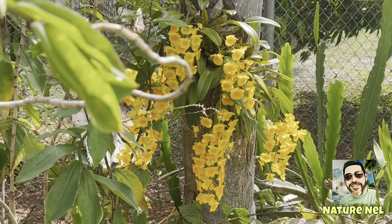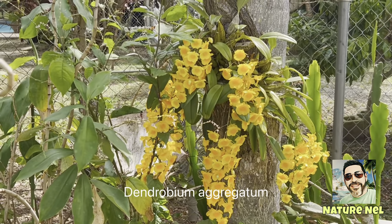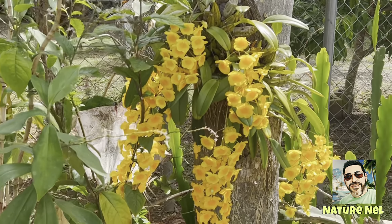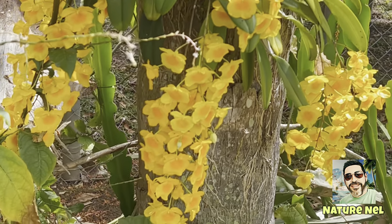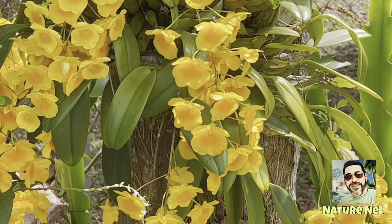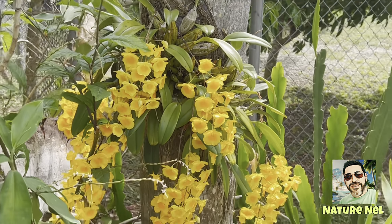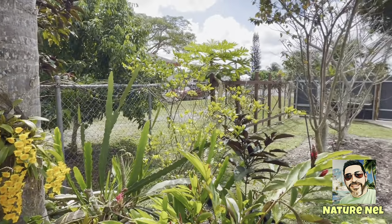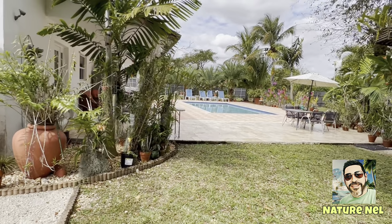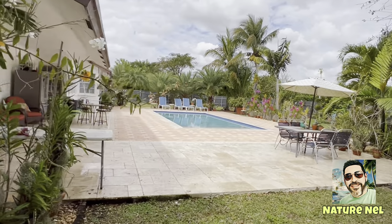This is a cutting that came from, or a few cuttings that came from the mother. I always forget the name of this. Kimjianum? No, Kimjianum is something. I want to name everything Kimjianum now. It's coming. See, that's what happens to us orchid people. We forget a name. Once we don't know a name.